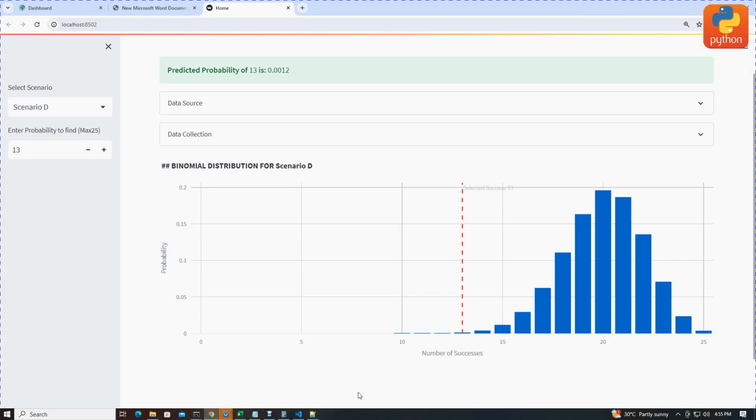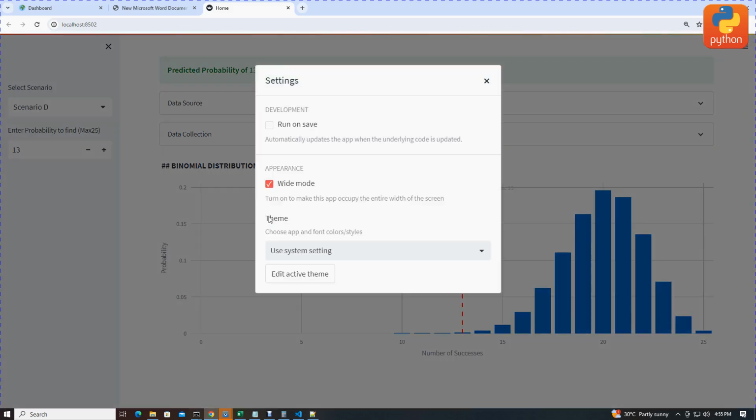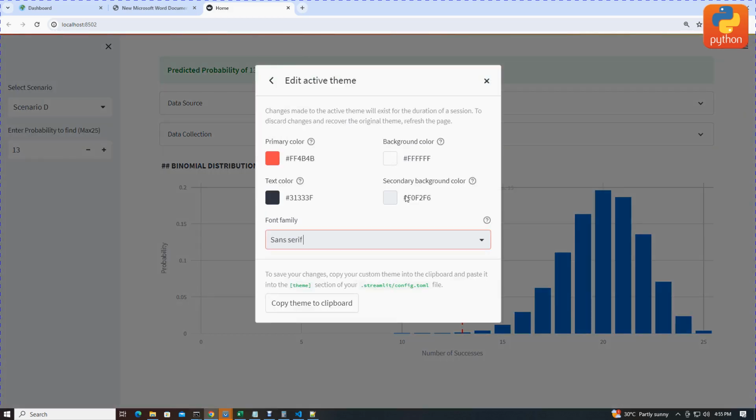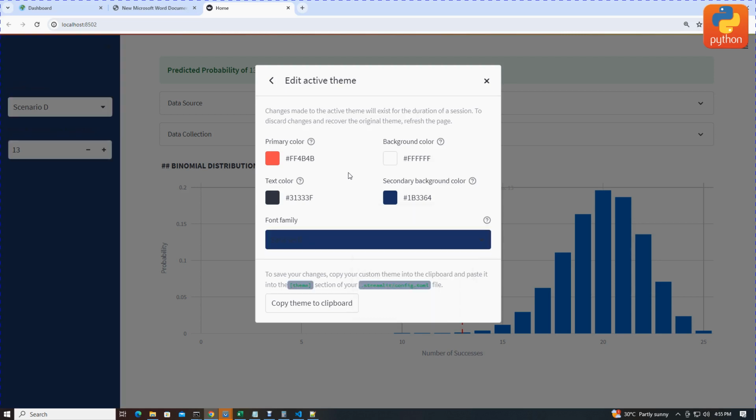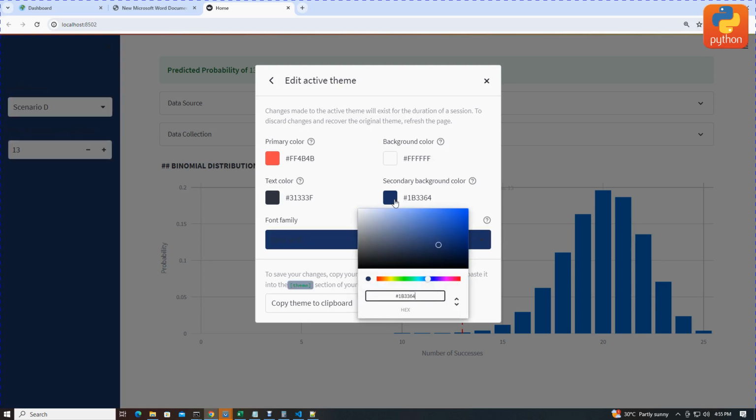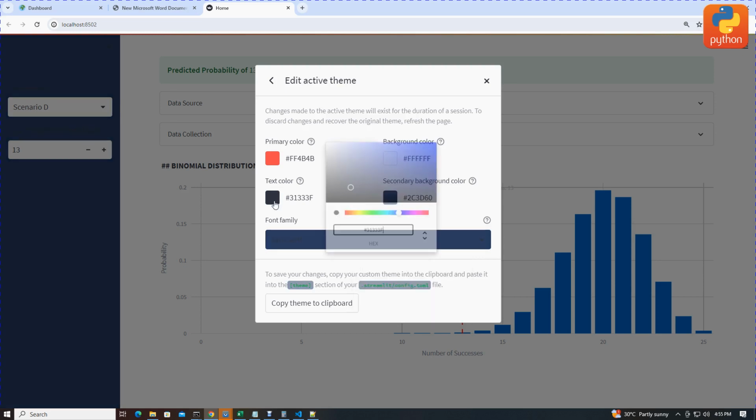Okay, I think now can be in the position to add material design. So come to menu hii hapa katika right side, click settings, edit active theme and select secondary background color and select desired color, for example hiyo. Okay, and just choose ambayo sio kali sana, for example here text color equal to pure black.